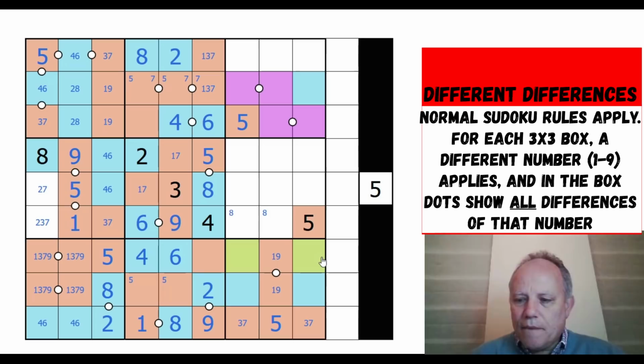So this is a 2-8 pair. This is a 3-7 pair. Now, I mean a 4-6 pair. Now, what we haven't used up at the top is the fact that this is a 5 box. There it is, 5. So actually I'll leave that as white to remind myself that we're looking for 5 differences. And 4, 6, 5 have been used. So this is either 2, 7 or 3, 8. Whichever way round it is, this is either 1 or 9. And it can't be 1. So that's 9. How weird.